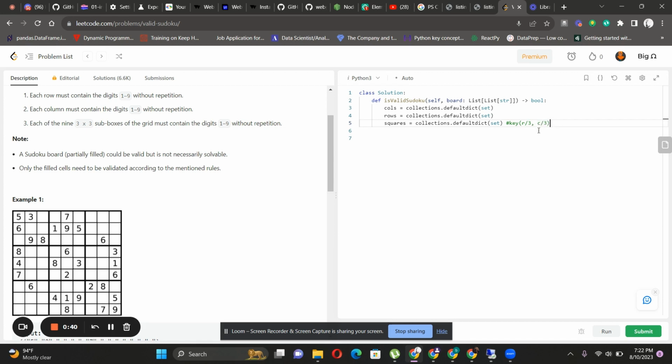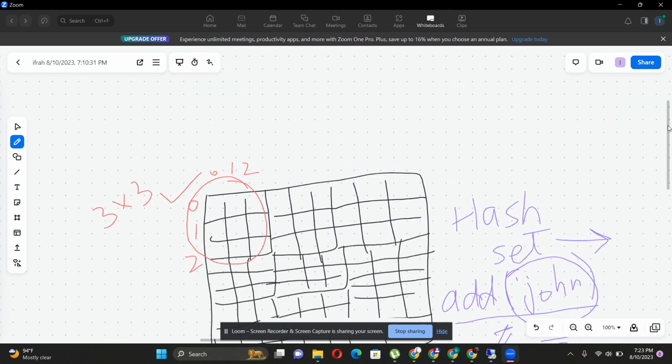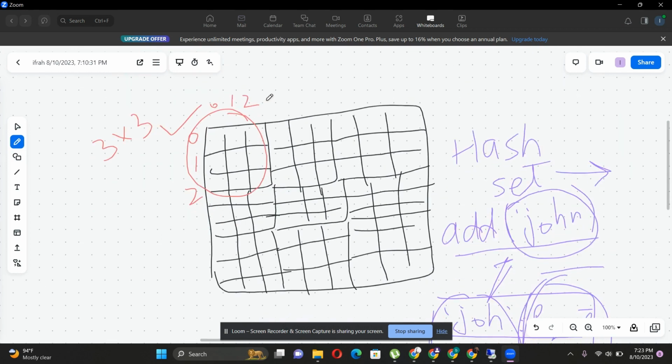So what is it basically doing? It is how we can identify that this one is from this grid and this one is from this grid, like 3 4 5 6 7 8, 3 4 5 6 7 8.